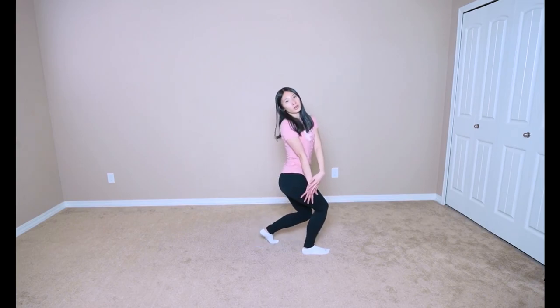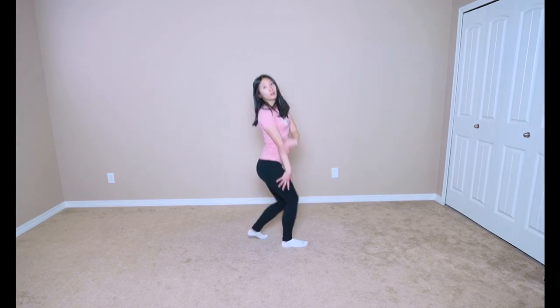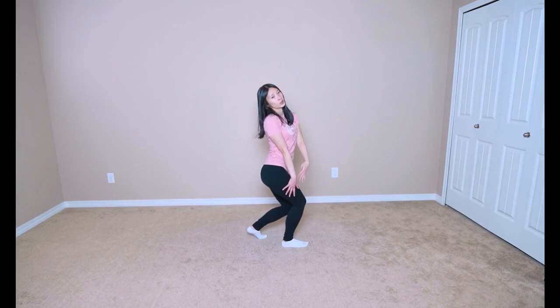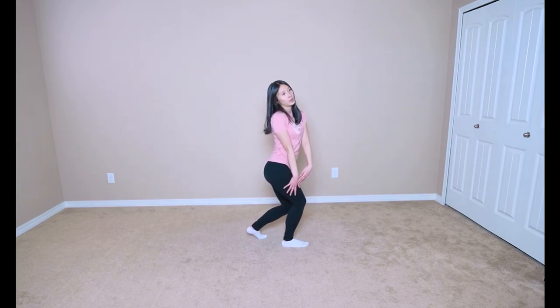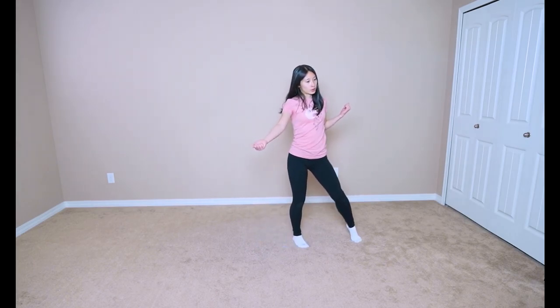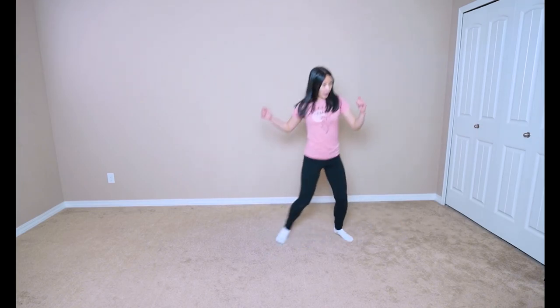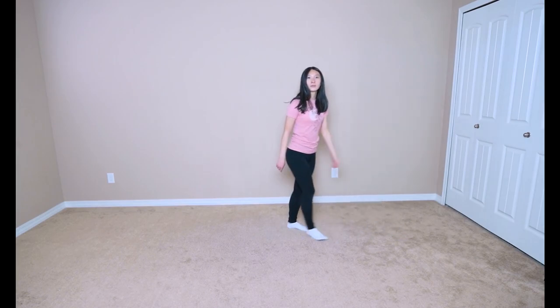So it's going to be down to here. So if I'm here, again, we're going to turn and then you're going to come down. With that, you can also tilt your head slightly back into the left here. From there, I'm going to place my right toe out to the right, and then we're going to hop left, right. So it's going to be like tap, hop, left, right, like that.